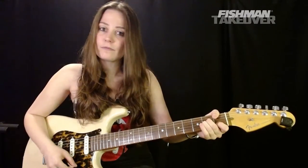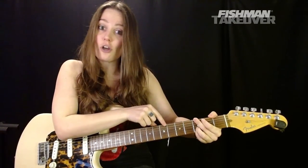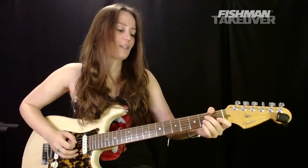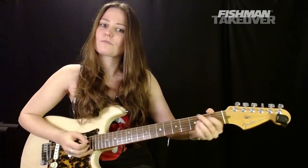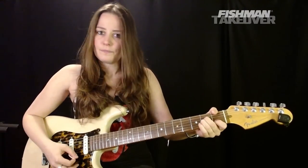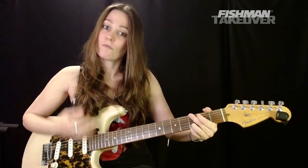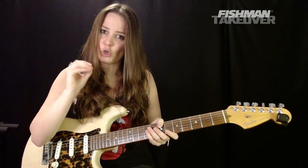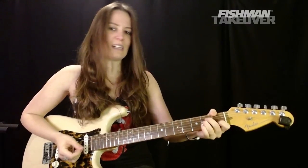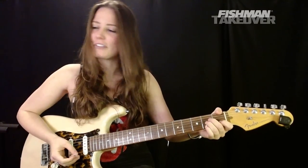So we've got the A minor. Notice how I am hitting the root of the G chord — the G note on the third fret of the E string — hit that root first. Let's do that again. Remember, think groove. Think groove, keeping time. Don't play this too staccato. Good strong hits, but leave room for some groove. Always good to be a groovy player.